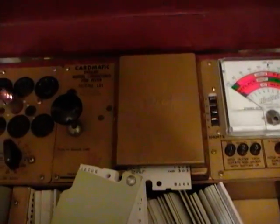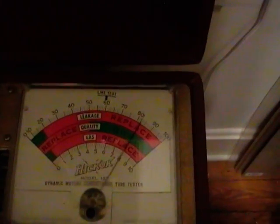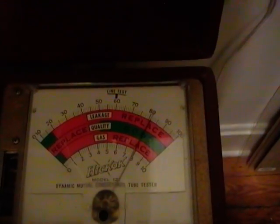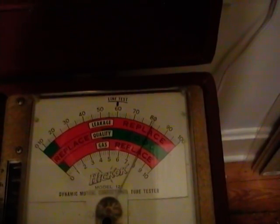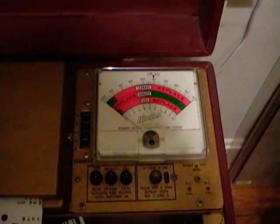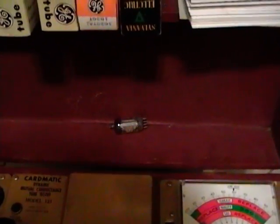It tested really strong on the second card, and the third card tested really strong too — the second and third sections were both about as strong. So I would not be at all surprised if section one is the AM detector and sections two and three are the FM discriminator and audio amp, which would certainly account for why the FM works fine and the AM is horrible. I'm going to check the other tubes while I'm at it, then dig around for another 19T8. I don't recall ever seeing that tube before, but I did pick up a couple stashes of tubes recently, so maybe I've got one.